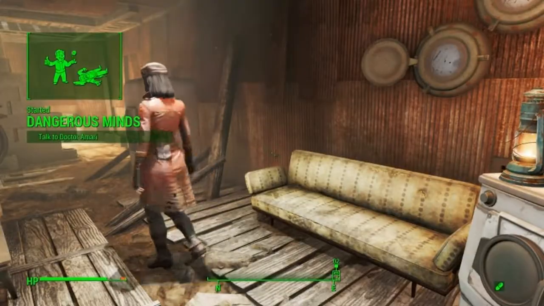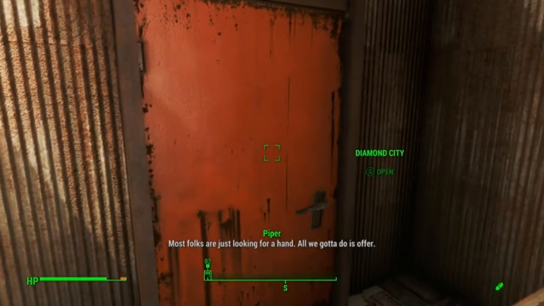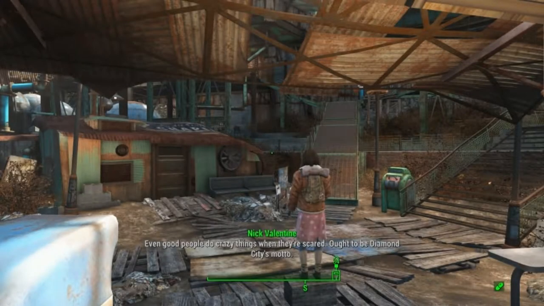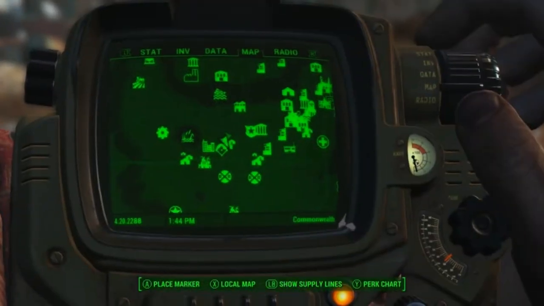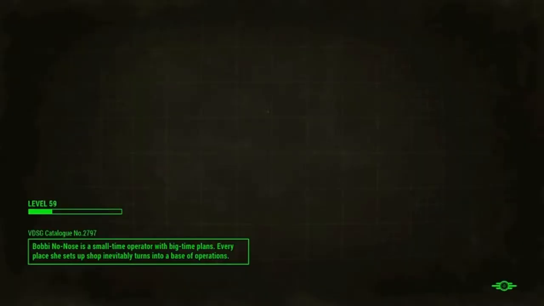Uh-huh. Okay. So we have this kind of disgusting plan of taking the brain matter and bringing it to Amari. Most folks are just looking for a hand. Even good people do crazy things when they're scared. So let's get to it. Back to Good Neighbor.